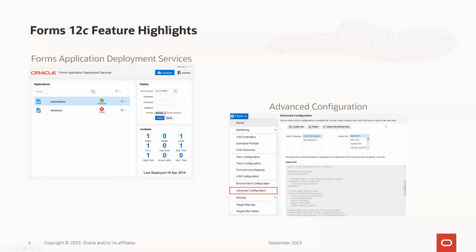However, in this early release and in the early version 12 versions, you were limited to a specific set of files. You could not customize all of the configuration files. However, going forward, we're going to extend that and introduce more of our more commonly used configuration files.